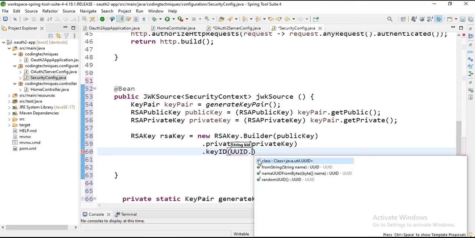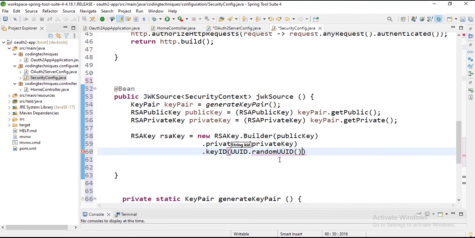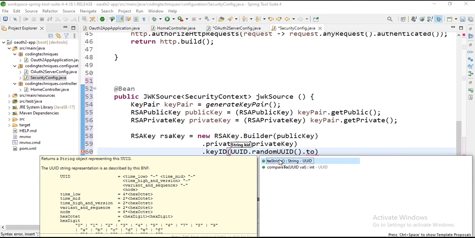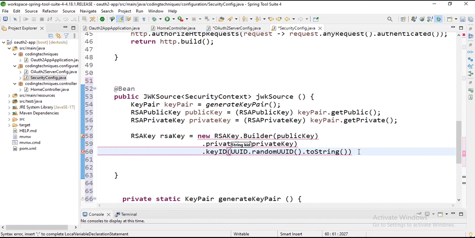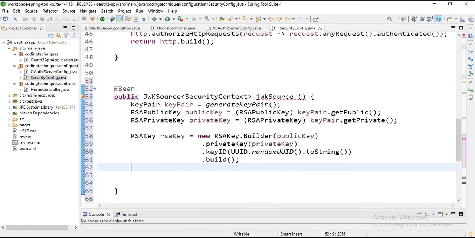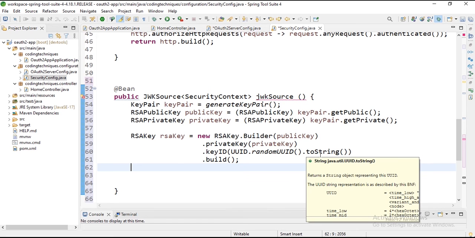We use a UUID, random, dot toString. Then we will call the build method. So this is what we have so far, and we will expose the key using the JWKSet.